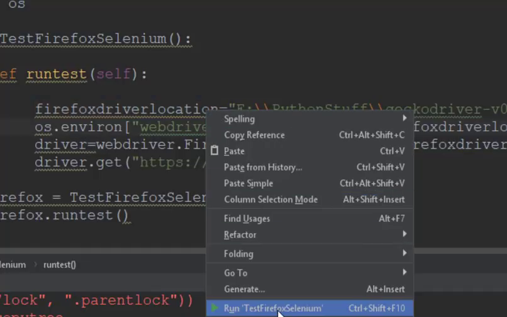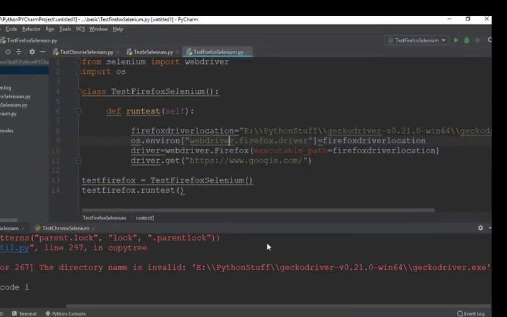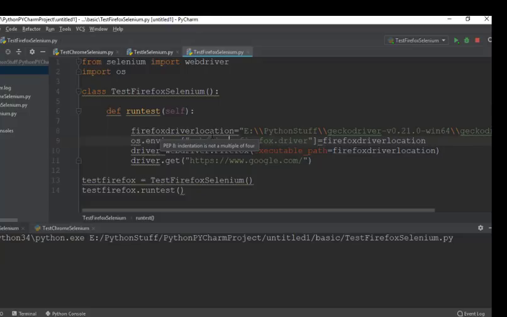Let me right click and do run Firefox Selenium. It's running Firefox driver, then it should navigate to URL.